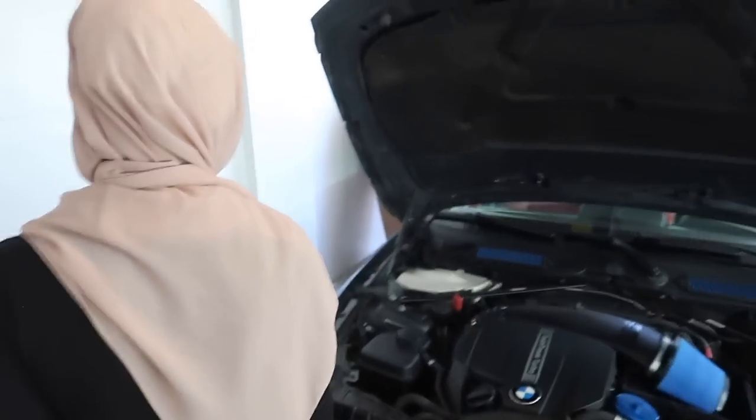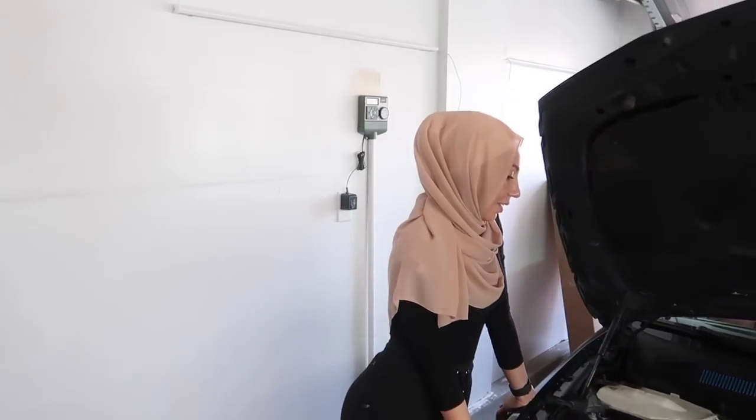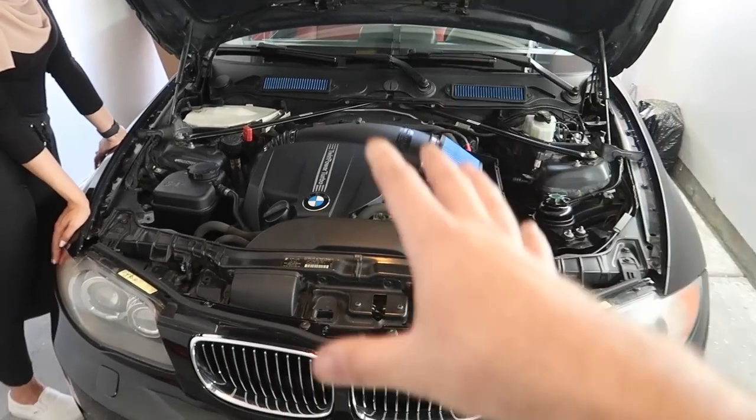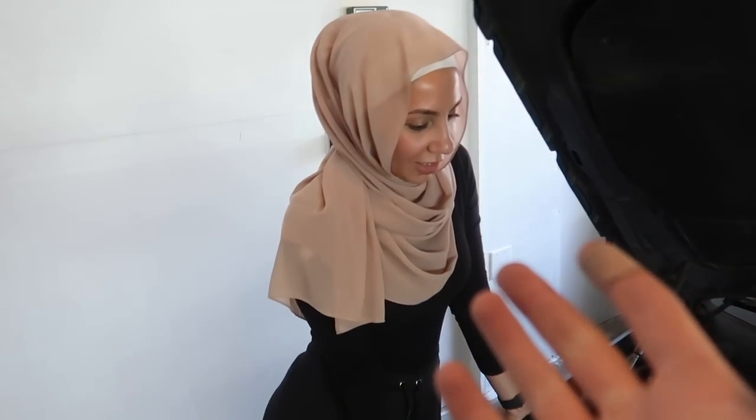Alright, babe, what do you think of your engine bay transformation? It looks really pretty. I think it looks pretty awesome. Are you alright? Yes, it looks pretty awesome. So I think at this point, guys, just go ahead. Do you want to go take it to the vacuum place and vacuum everything out? Yes, please.